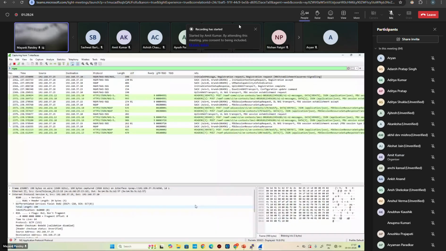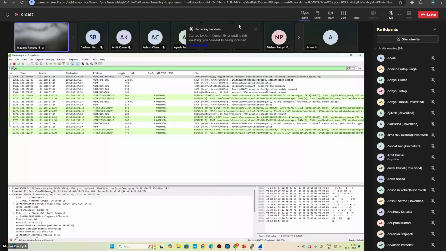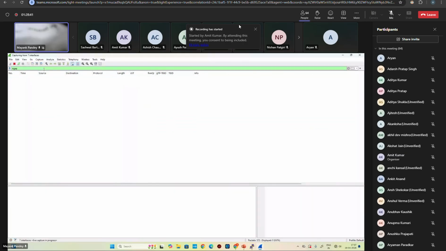Now, the next step is we are going to call from one mobile to another mobile. But before that, let me clear this capture, and we'll be calling and capturing the SIP.